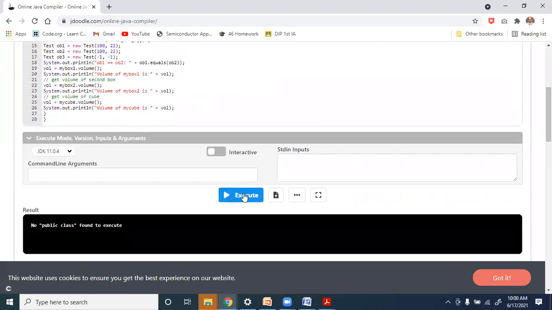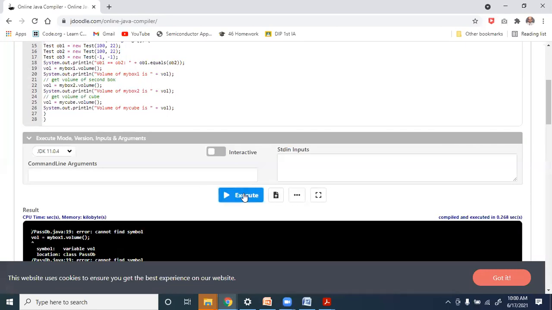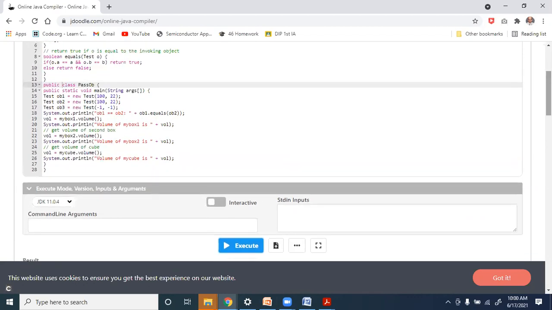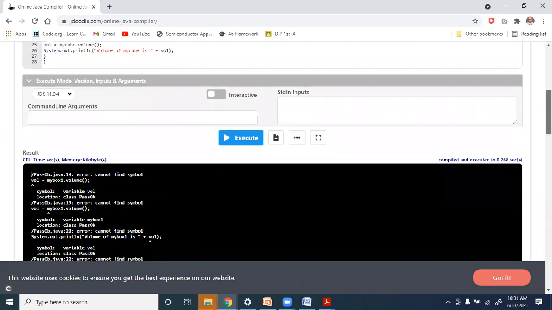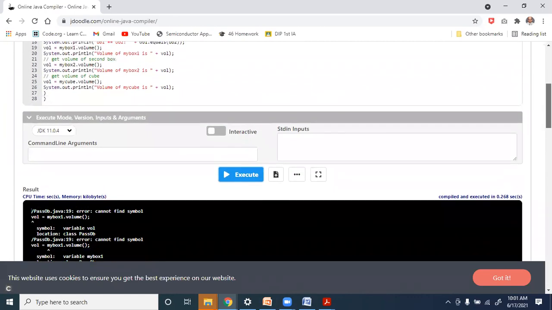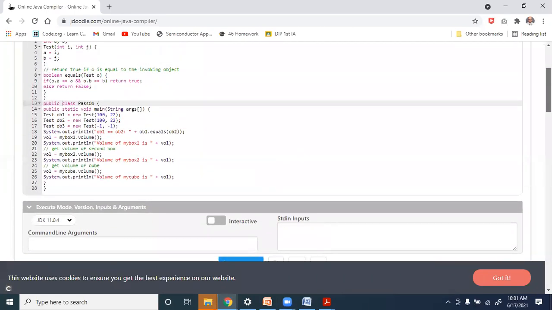So if you execute it now, we are having an error: volume equal to mybox.vol, symbol variable vol, location class POB. Which one is that? mybox1.volume1.